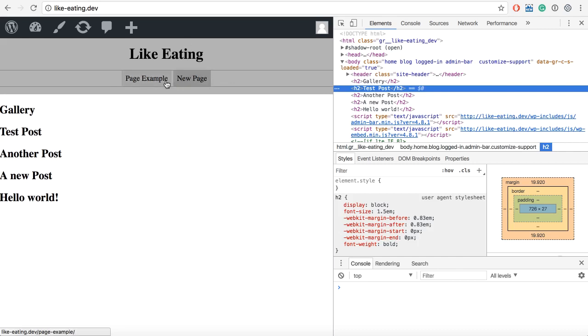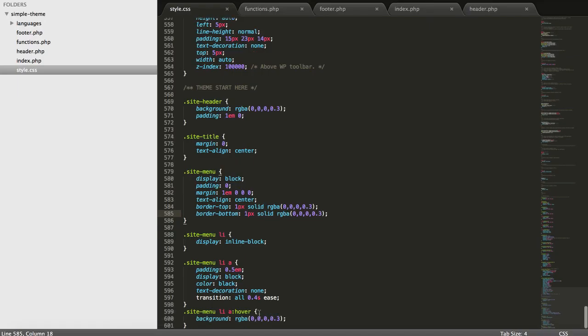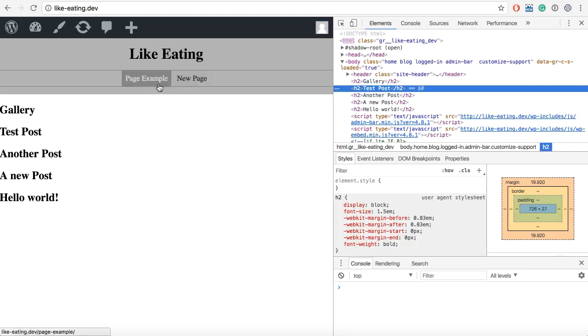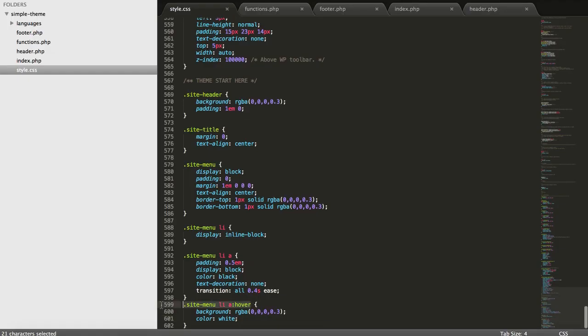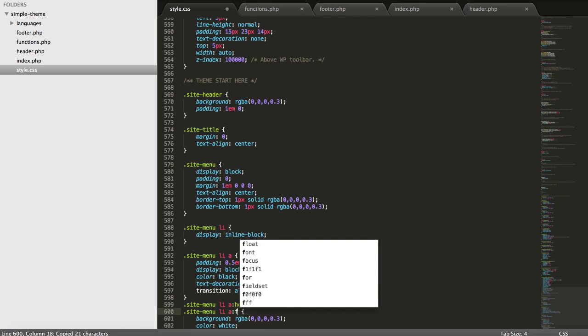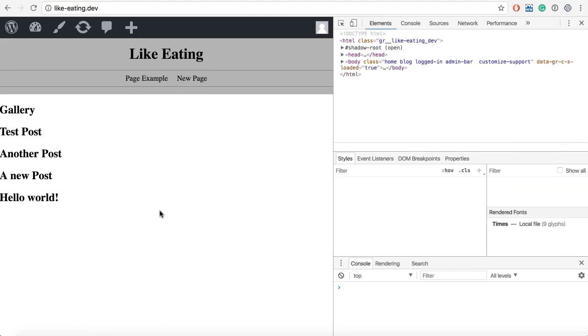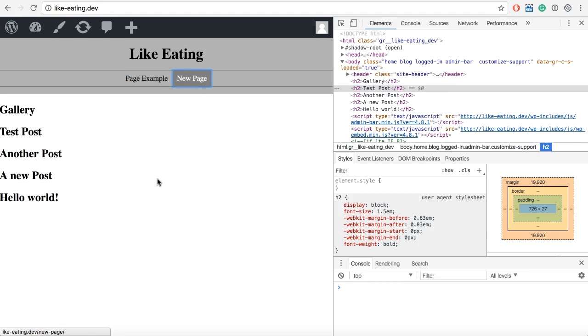I'm pretty happy with how it looks, but we could also say that the color of our links will be white. Okay, and now if I go here with tabs, I just have that. But let's then also copy this and set it on focus also. So if I tab, look at that, pretty nice, right? So now we can also set this outline to 0 so we don't get it, but I'll leave it as it is for now. Okay, so now we have this simple menu that is working.